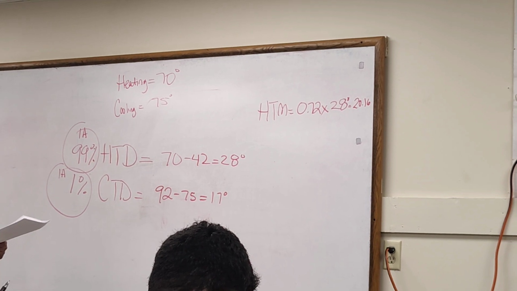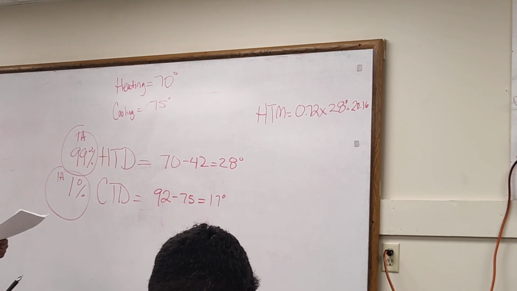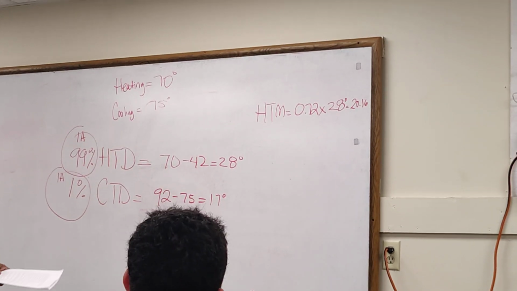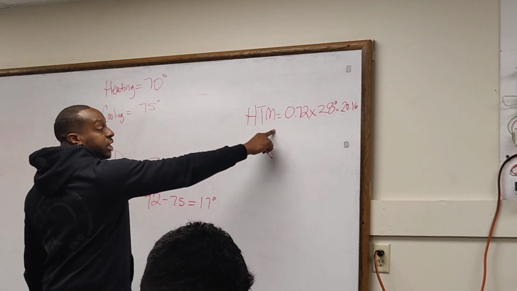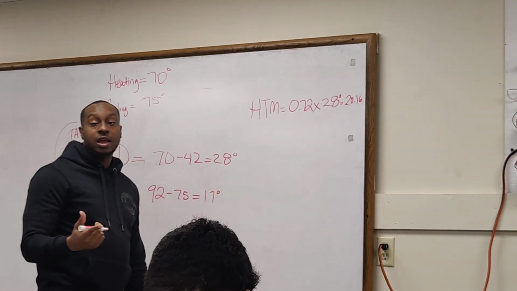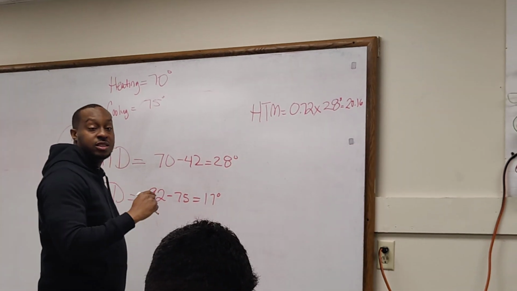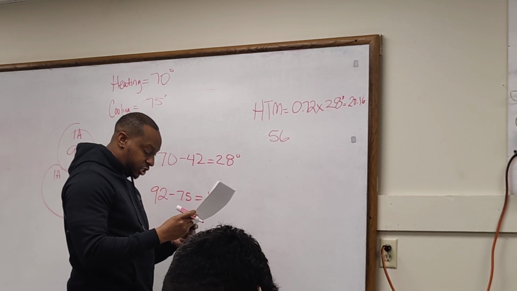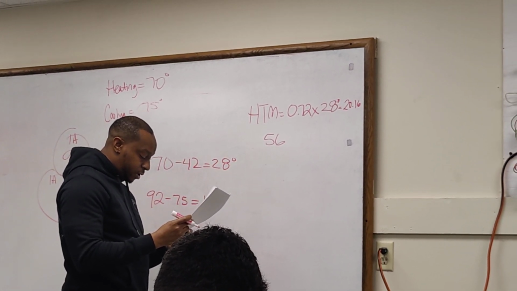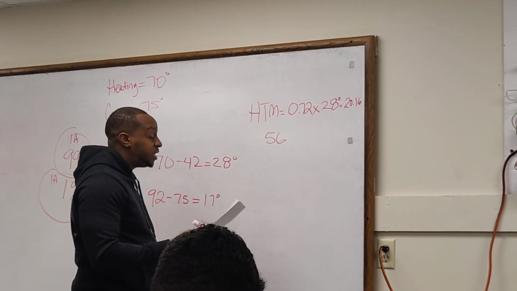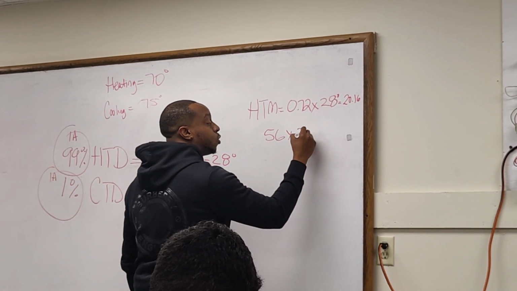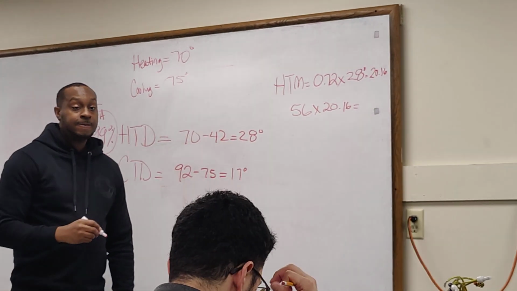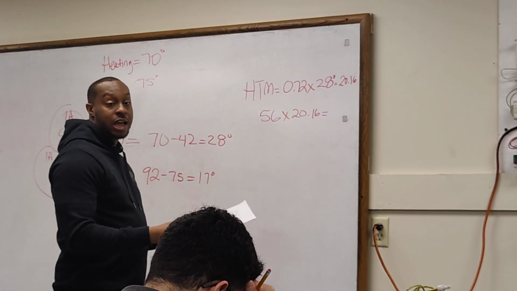Heat gain and heat loss are both calculated by multiplying the load area times the HTM. So let's say we found the HTM, which is 20.16, and the area is what I just gave you, 7x8, which was 56. Basically your load or your BTUs would be 56 times 20.16. Somebody give me that. This is your load. This is how you find the actual load.